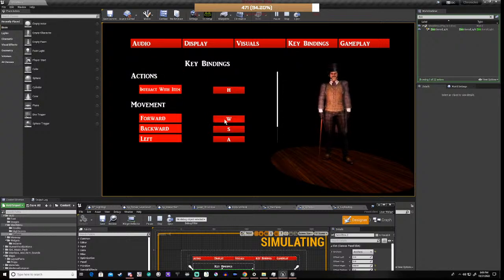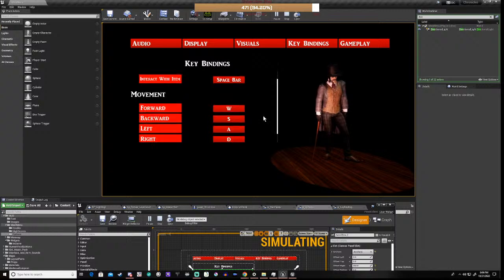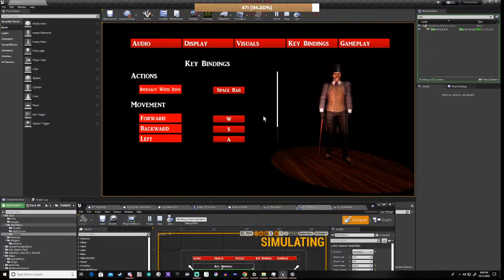Right. So we can change these, and that'll all be good. And we can change this back to spacebar. And that's good. Okay.